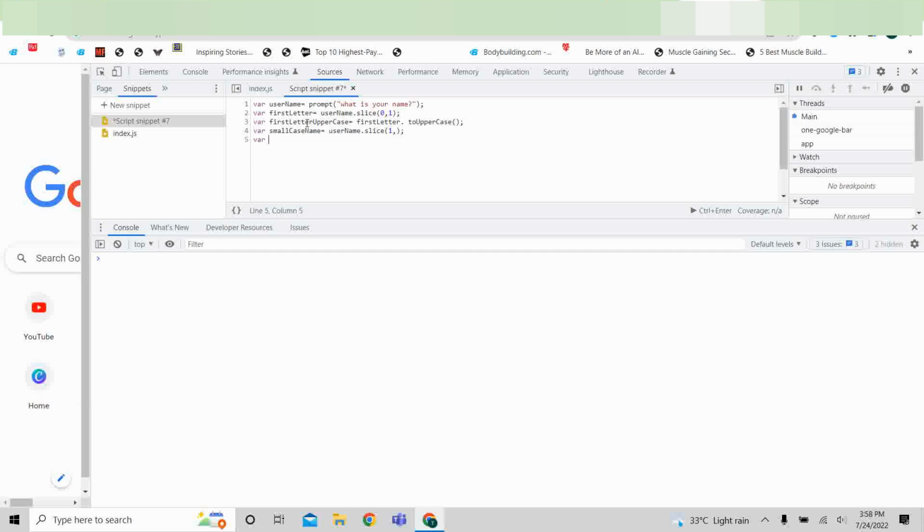Or small case name remain equals, what we have seen here, small case name toLowerCase.